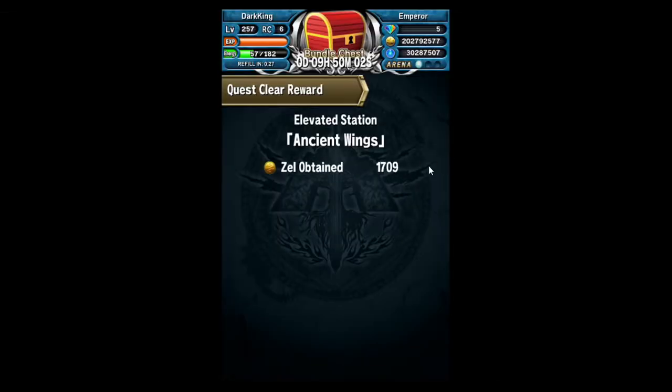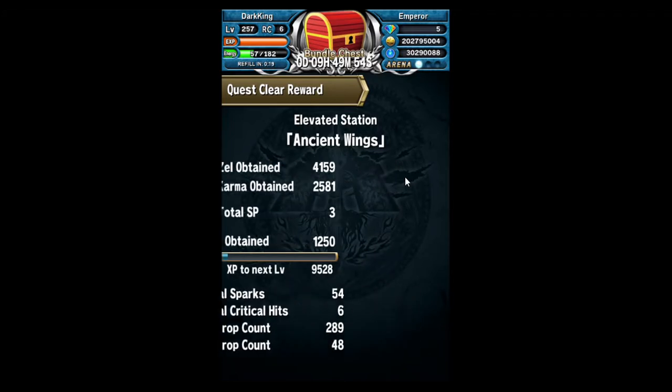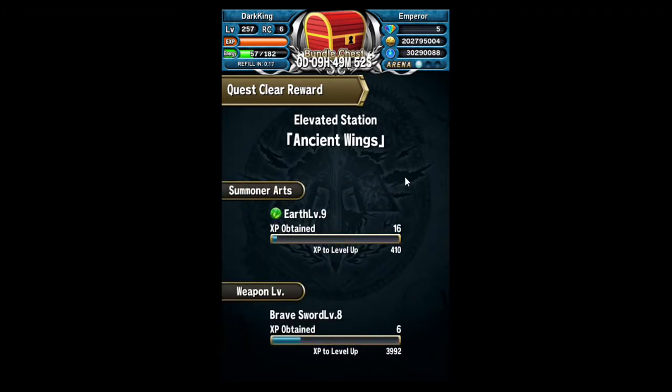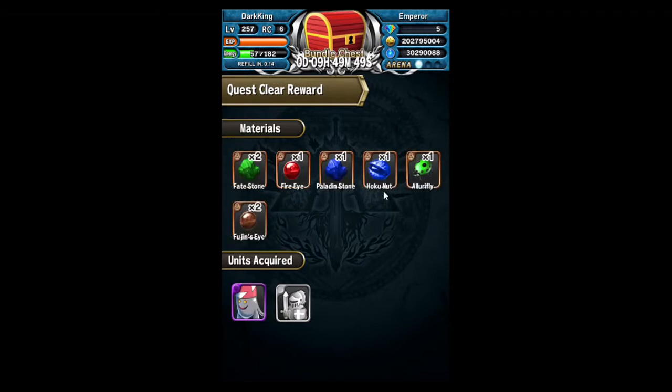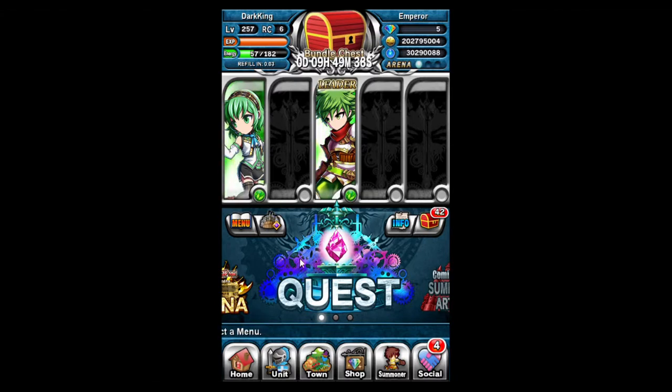So as you see, the battle here run on my PC is quite smooth and quite fast compared to the one on my mobile phone. On my mobile device, I almost have to disable all of the battle effects. And here, all the battle effects are shown and it runs much faster than on my mobile device.